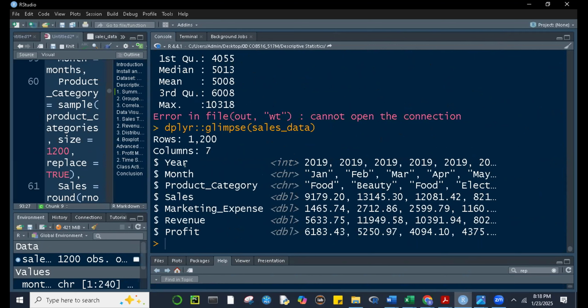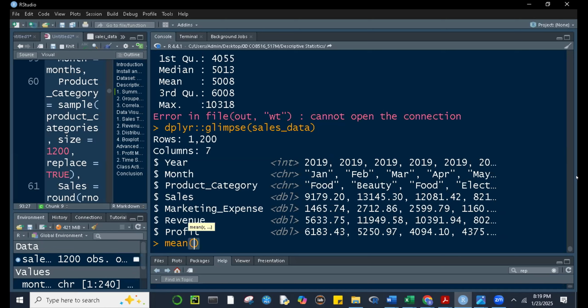So year, month, product category, sales. Now let me quickly discuss this. What does this mean? Dollar year, dollar sales. Let's get the average of sales.